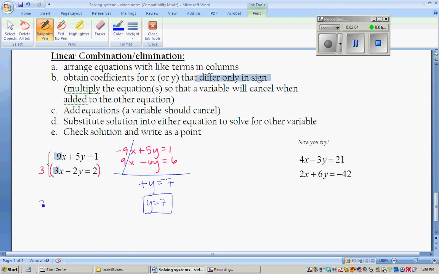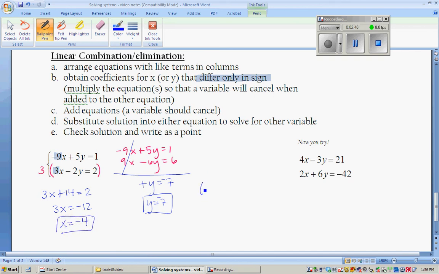So I'm going to say 3x minus 2 times 7 is equal to 2. So we're going to get that 3x, whoops, sorry about that. If you find that something is amiss, go back and try it again. We know that y equals negative 7. Yikes. So I get 3x, and I'm going to get plus 14 equals 2. So when I subtract 14 from both sides, I get 3x is equal to a negative 12. And x is going to come out to equal a negative 4.